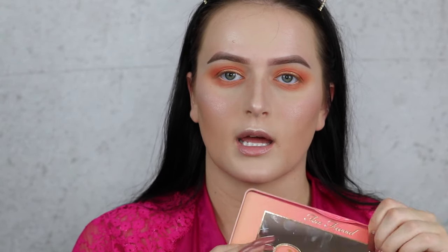For my inner corner and brow bone I'll be using the white shimmery shade Crystal from the Violet Voss Holy Grail Palette, mixing it with the shade Nectar from the Sweet Peach Palette — it's just a very pale gold. It's literally impossible for me to use this palette without smelling it every time I go get a new shade. It just smells so good, and it actually tastes like peaches! I tasted it and it tastes like chocolate — that is so cool. I did not expect it to actually taste like it smells.